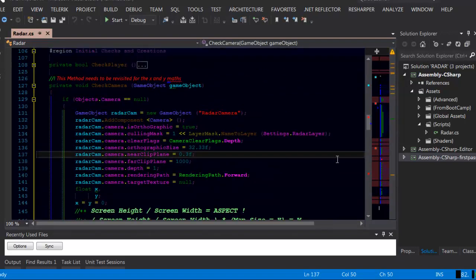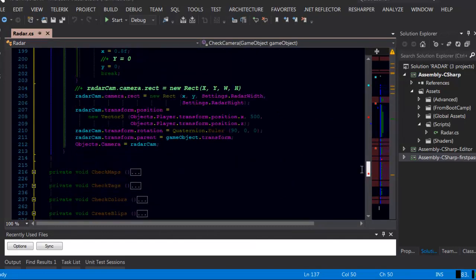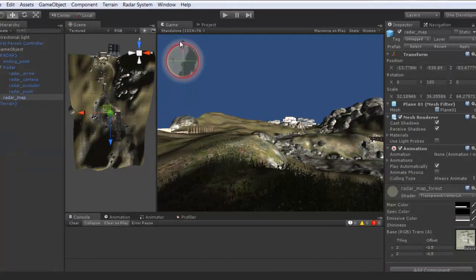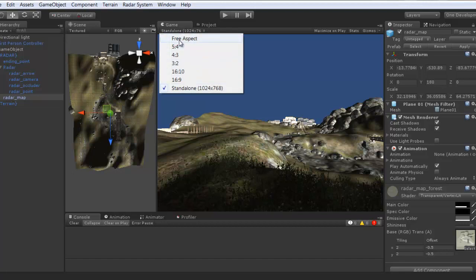Yeah, I used to set the X and Y both to the same number. Now this is wrong. Why is it wrong? Because you never render the game in a square by square aspect ratio. You have these aspects and even the free aspect for mobile games. Now how the hell should we handle this?